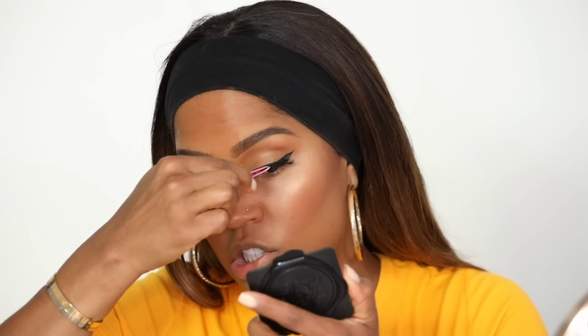All right, so I'm gonna set everything, my makeup, with the Urban Decay All Nighter Spray. Wait, did I forget anything? No, okay. Ooh. Yellow with this hair color is kind of giving me life over here. Okay, I'm gonna finish off the eyes with Ardell False Lashes.